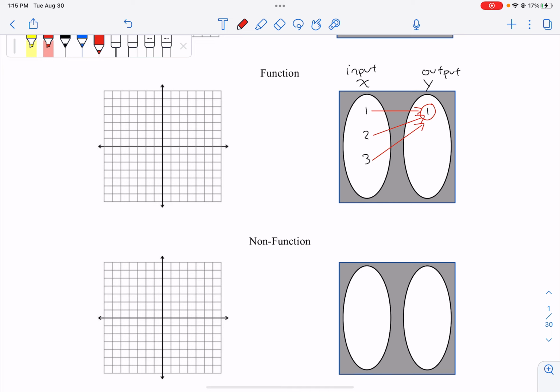Every input only has one output. But if you look at this output, it has multiple inputs, which is completely fine. Okay? I can have as many arrows pointing towards the y's, but for every individual x value, I can only have one arrow leading out of it. So once I start to plug things in, 1, 1, 2, 1, 3, 1, here we go. And then you can draw a line over here. So that's what we call a function if every input only has one output. It can be the same output as all the other inputs, but we just want one arrow leaving out of every designated x value.